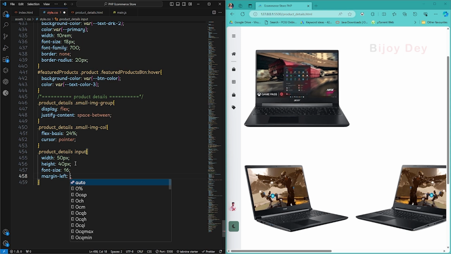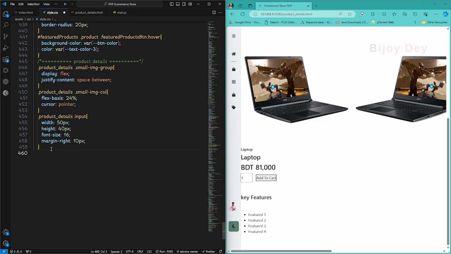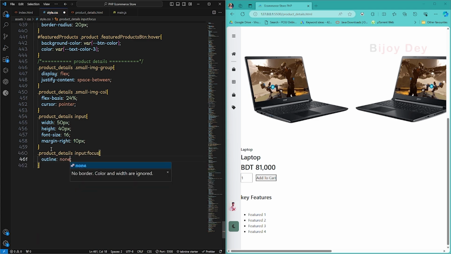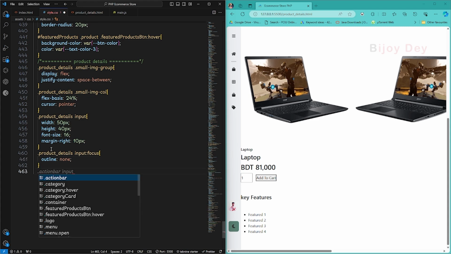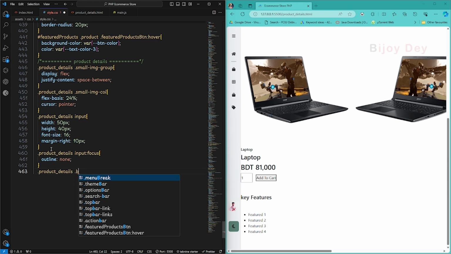Margin left, margin right 10 pixel. And product details input focus, outline none. Okay, so you can see our product details input section.